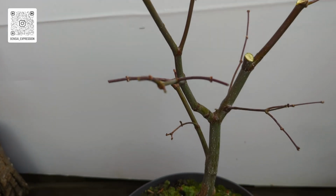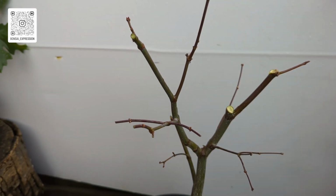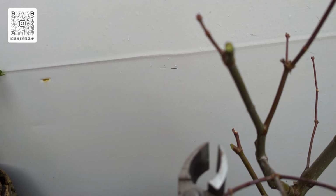So everything's brought back into place. I'm still not 100% sure on this V-shape yet. I think I'm just going to remove it here.